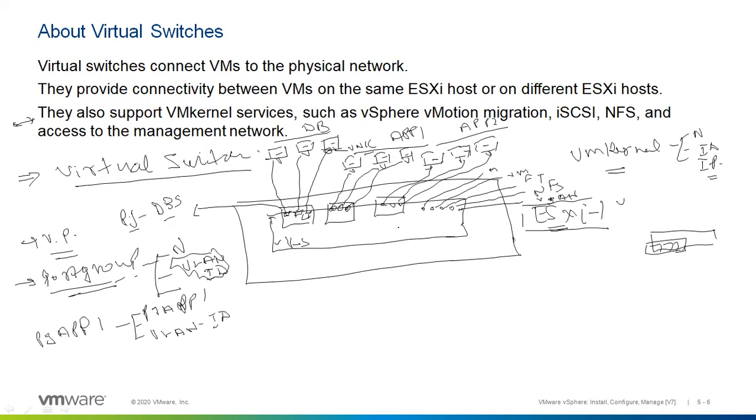Clear, Pramod, or any doubt so far? No, I have still one little doubt. Let's suppose we have a virtual switch, we can create a port group inside that virtual switch, and we can give it to the VMs. Let's suppose 5 VMs, so all the 5 VMs will get the port group from that virtual switch. For the 5 VMs, 5 virtual ports will be available there. These are the virtual ports. If you remove any of the VMs, this port will get free, right?